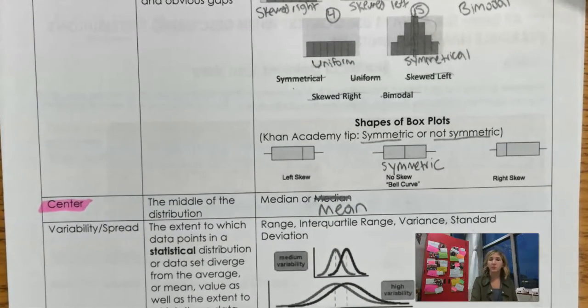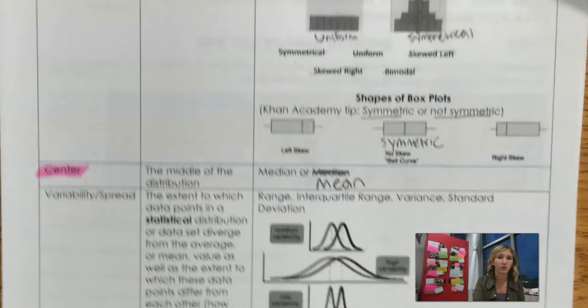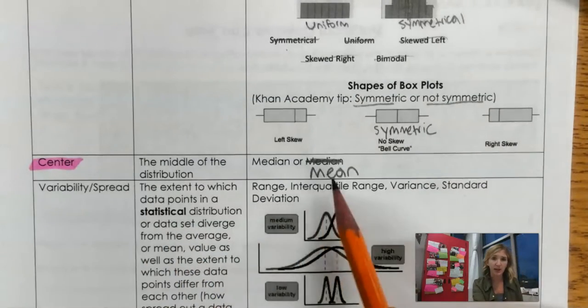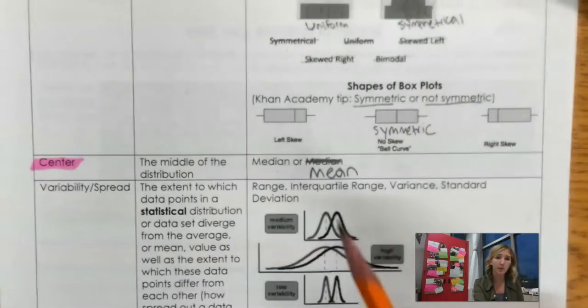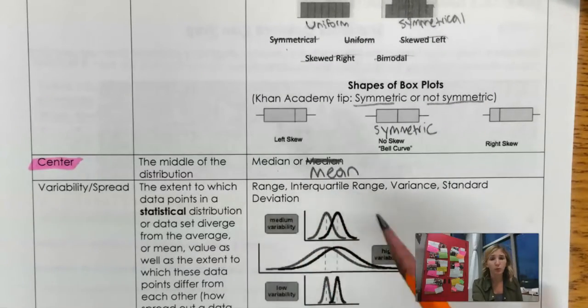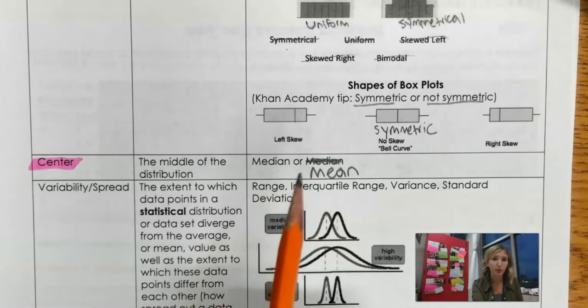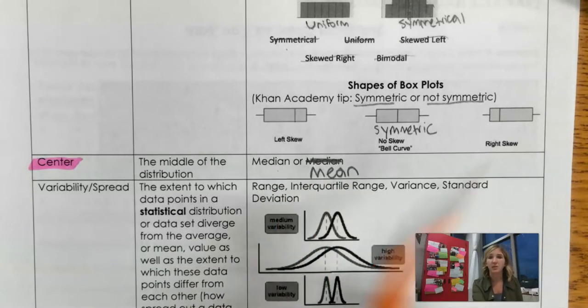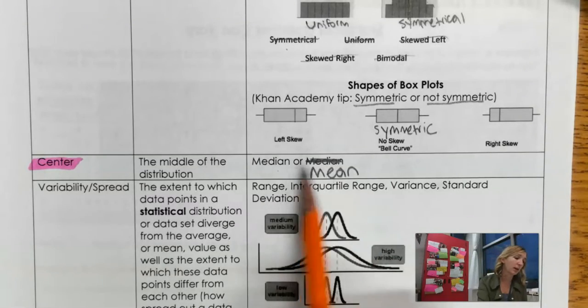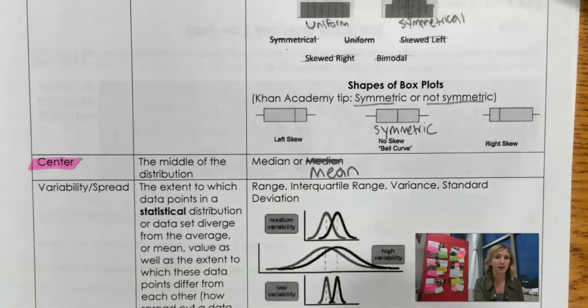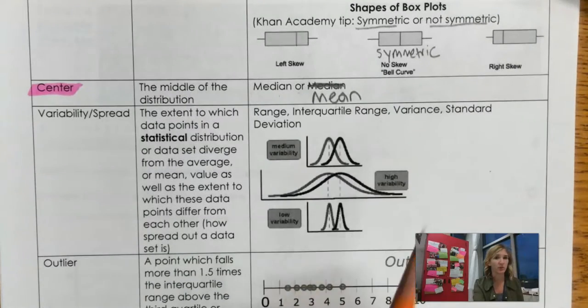Remember, these graphs are displaying quantitative data. And when we talk about quantitative data, we're talking about mean, averages, mu, right? Categorical data is proportions. So here, the center of the data is going to be either the median or the mean. Those could be two different numbers, or they could be the same number. So remember, the median is the middle number exactly, and then the mean is the average. Again, we're going to talk about calculating these in the next packet. I just want you to kind of know what the center is.